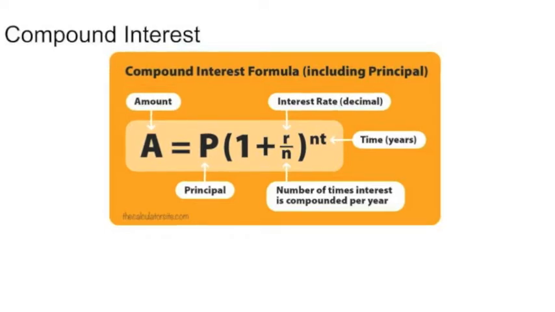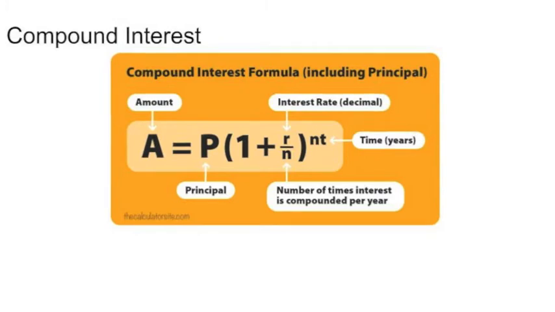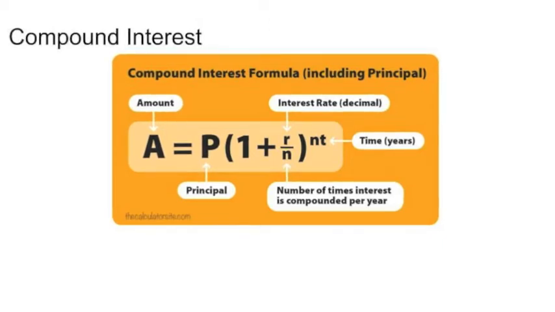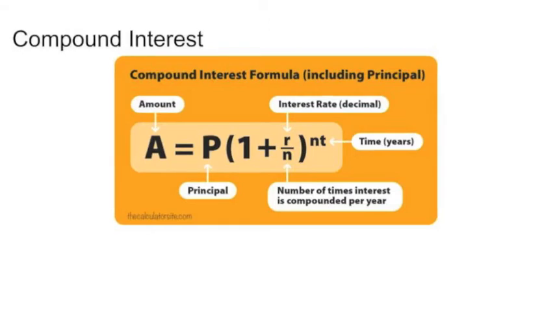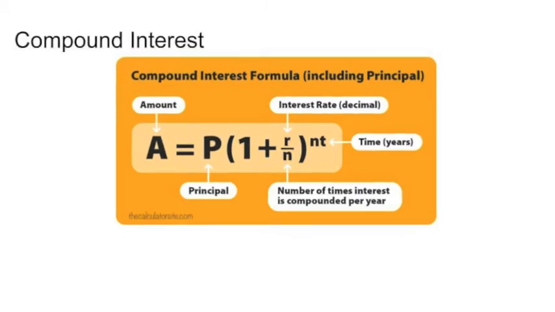Now the real reason it's not just 1 plus r, like it had been in the previous lesson, is because now we are throwing in the n variable, which is the number of times it is compounded in 1 year. All the other times it wasn't compounded, it just happened once that year, so you didn't have to incorporate the n. Well, now we do. So n is the number of times interest is compounded per year. r is the interest rate as a decimal. t is the time in years. P is the principal, or the original amount that we already discussed. And that n in the exponent is the same n that's in the r divided by n.